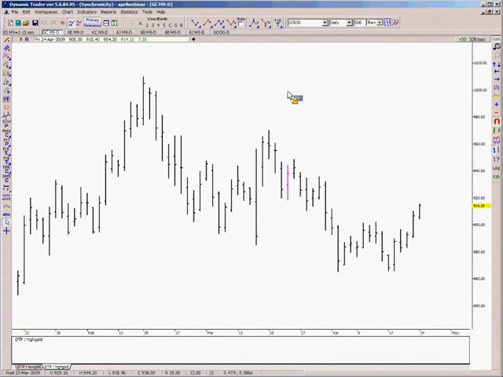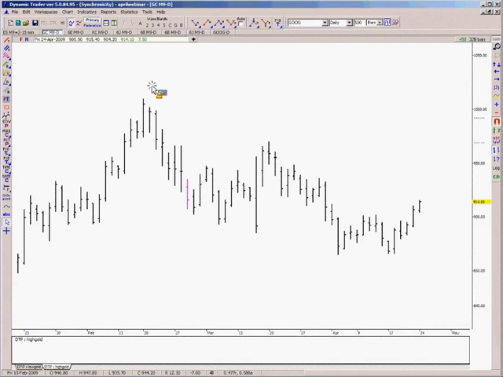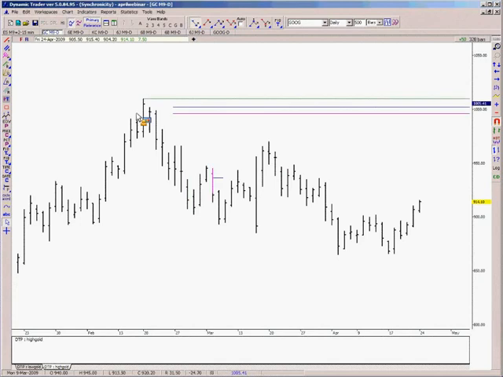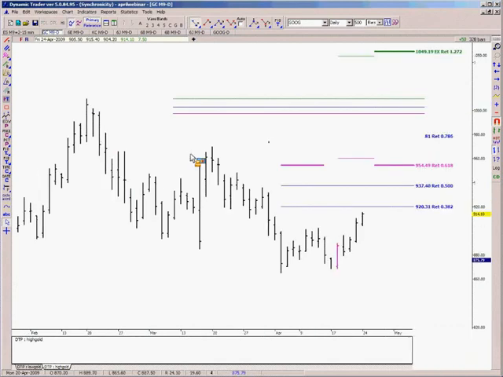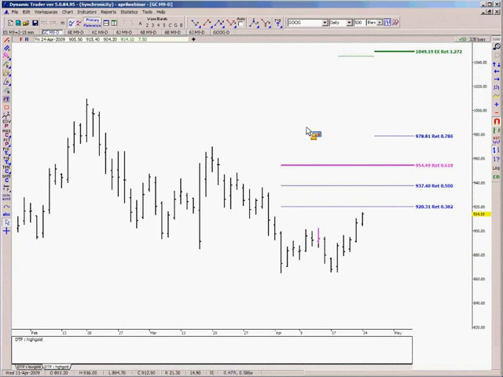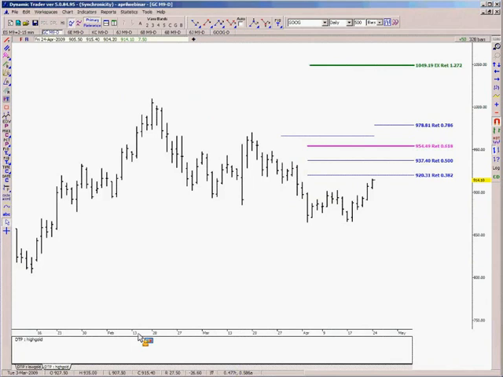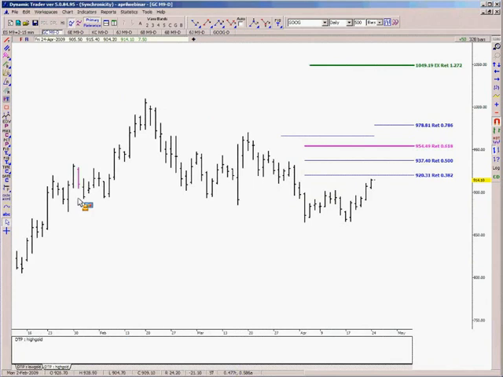Okay, maybe we just blow through all the resistance and continue higher off of this larger pattern in the gold, and that would target, because I know there's still some big bulls out there, that would target 1049. Okay, but we want to run all possible levels and be prepared in advance. So here, I'm going to mark off the highs and lows that I think are important as far as this analysis.